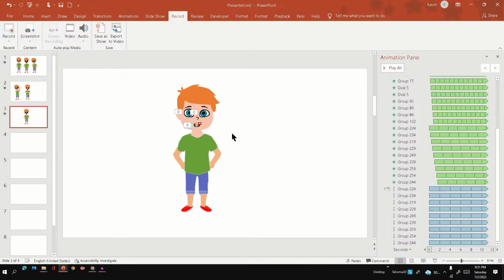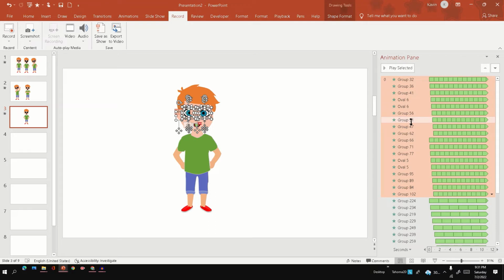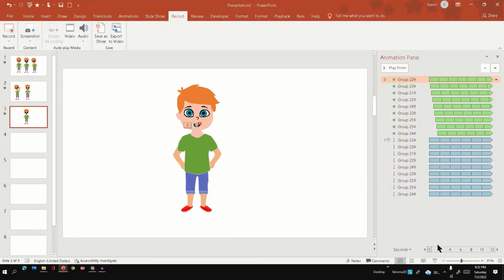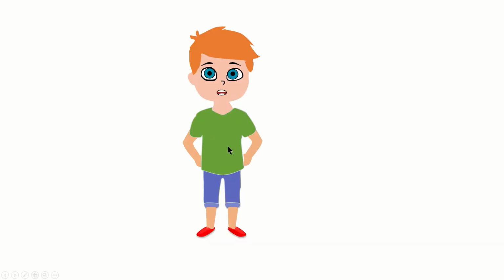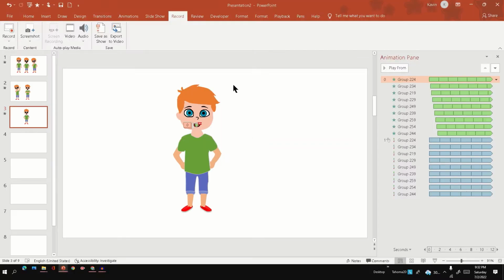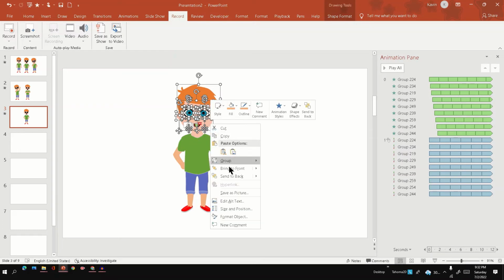First I am going to modify this nodding animation to a kind of shaking animation. So first let me remove the animation from the eye. Now it looks like just a lip movement. Next I'm going to group the face except the lips.